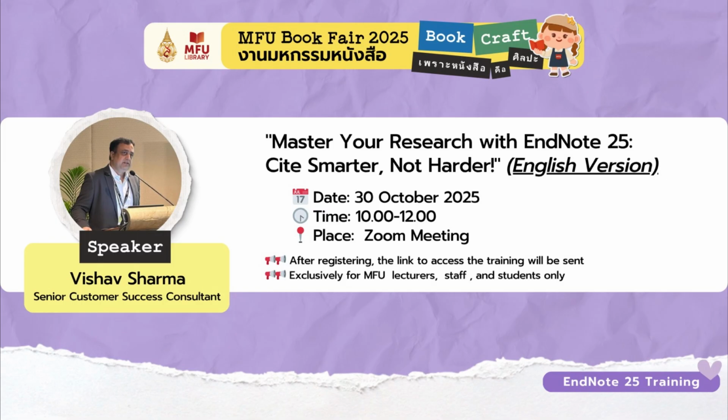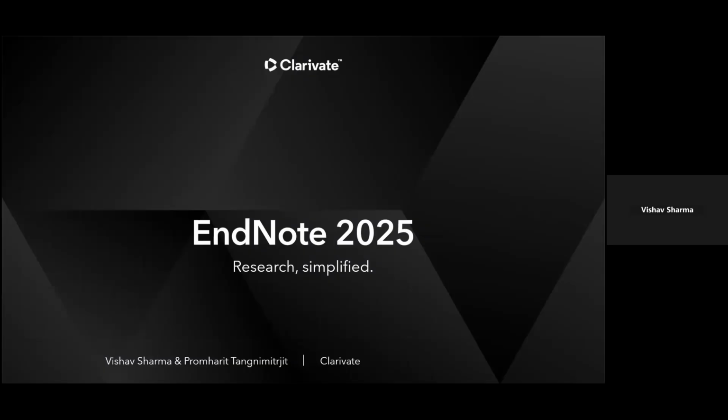Okay, so today's session is about EndNote, a reference management tool which is owned by Clarivate. My colleague has already spoken about EndNote with all of you. So this session is mainly focused at understanding how to use EndNote in your day-to-day research. I will take you through a short presentation, and then we will go on to the live platform and see how it works. Okay, so here we go with the presentation.